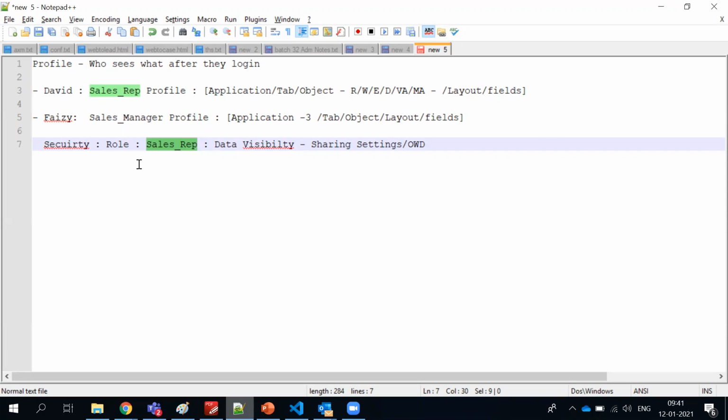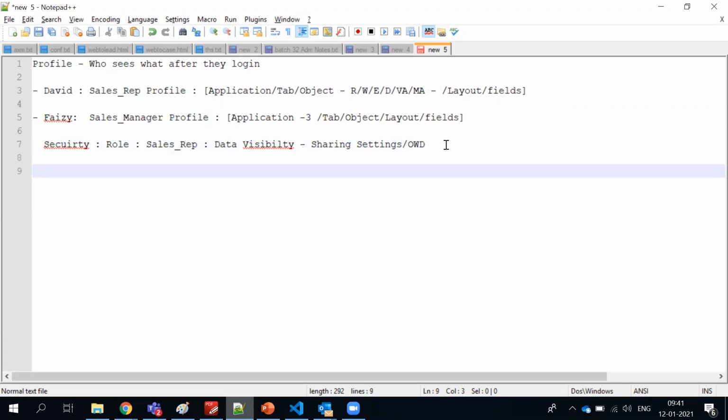For that, I should not create a new profile only for him. I'll not create a separate profile called a private profile. But what I can do is create a permission set. I can give additional access there. So it looks more or less like a profile only. That UI would be looking like a profile only. So now you're choosing additional access. At that time, you're trying to give a reservation application access or LMS app access.